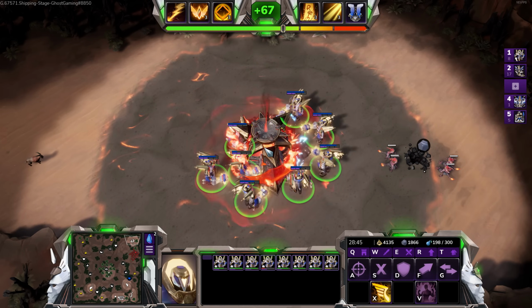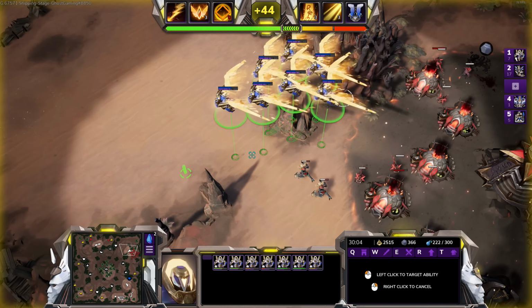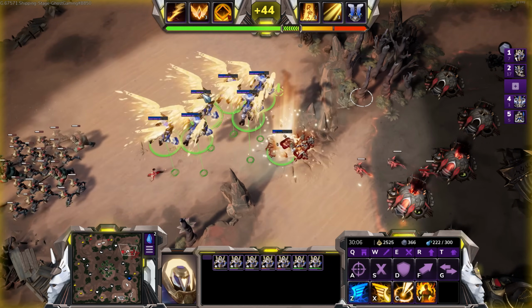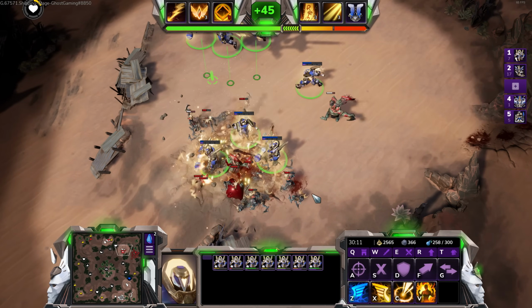And for this one, you're going to research it at the Ascension Matrix. So I see these units being used in a couple of different ways. Of course, you could move around the map with them and take a lot of creep camps the same way that you can with the Seraphim.